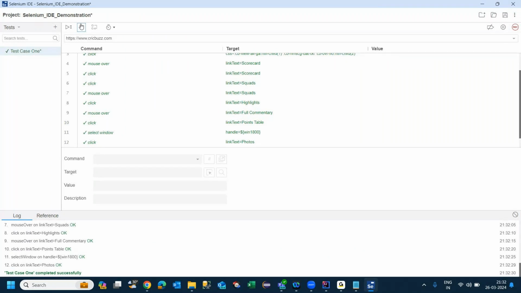Is this clear, guys? How the execution speed has been reduced? Yes. Clear? Is this clear, everyone?